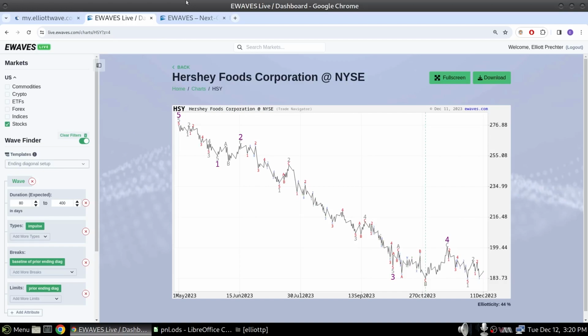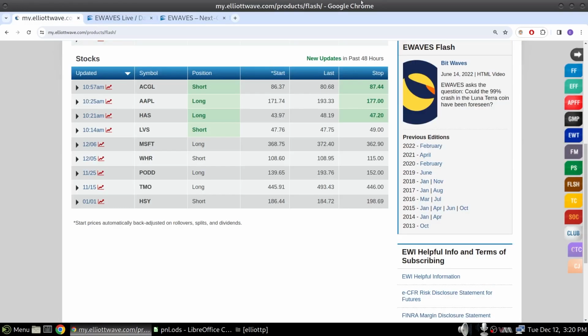Although that said, the Elliott principle is scale invariant, so you can set this duration up to much higher levels and look at things that way. I'm just looking for a time frame that a swing trader might be more interested in. So I hope you found that informative. It gives you a look into how I use eWaves Live to find opportunities in the markets.